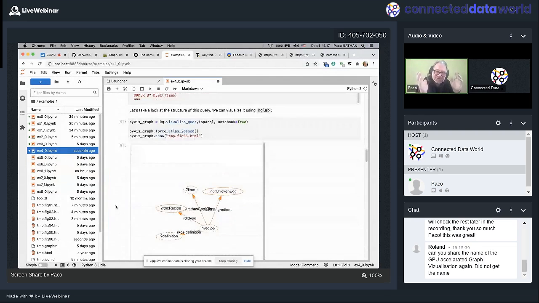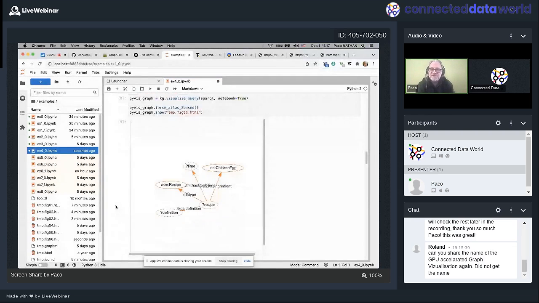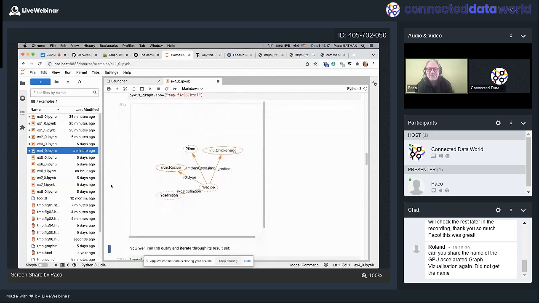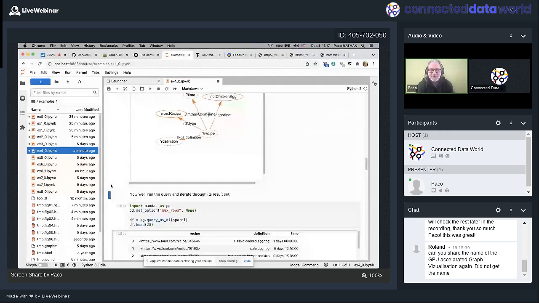And that's the structure of the query. Not the results, but just the structure. So you can see recipe goes through. Yeah, I find this is really useful. Last time we did this tutorial, one of the participants went away and created this library for visualizing a query. Really cool, and then contributed it in a PR.